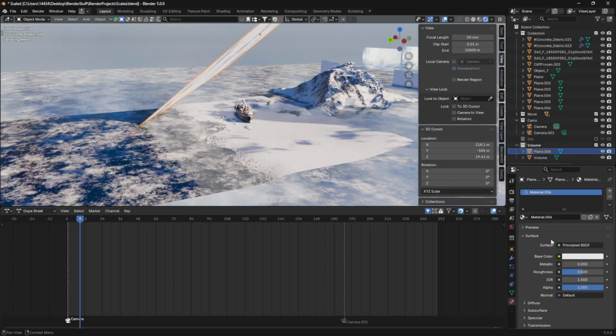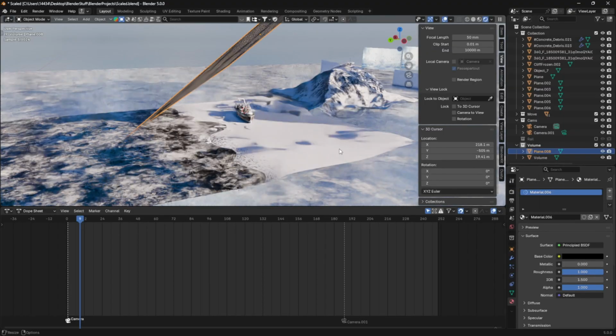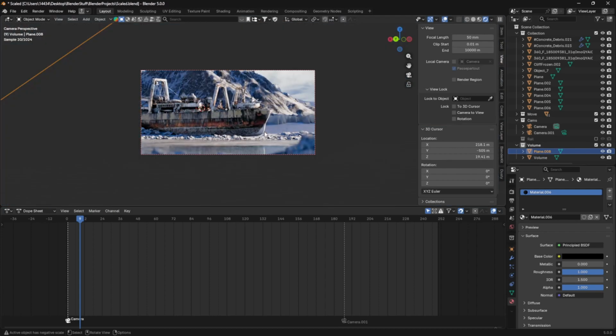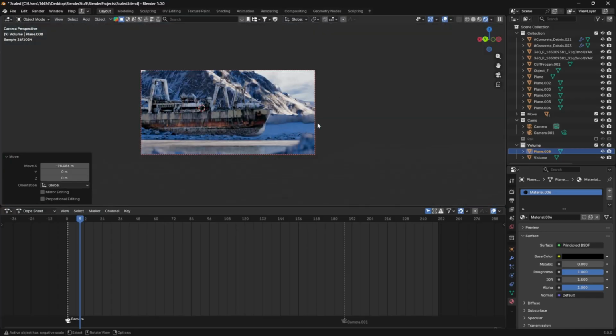Now, it is important to give this a material. Usually you'll have to make it black, and usually you'll have to turn up the roughness, otherwise it's going to bounce light around. And if we position this in the right spot, wherever we want, it will block the light that is coming and hitting that area.